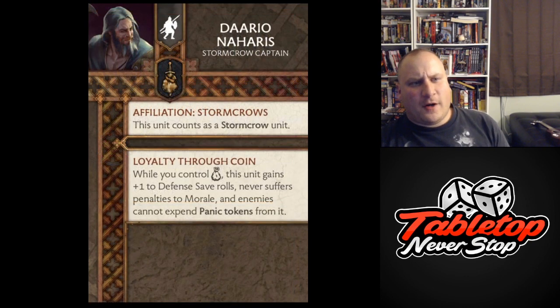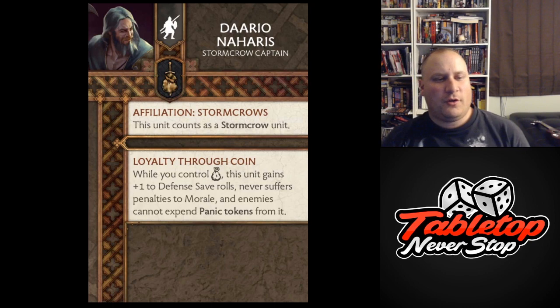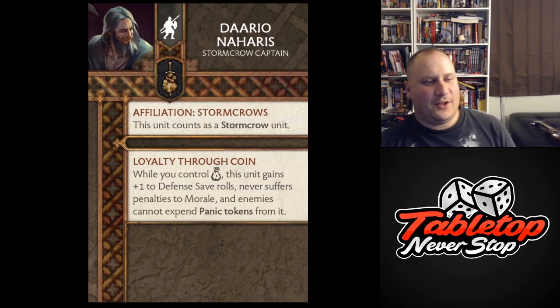Now we have Dario Naharis, Stormcrow Captain. This is the commander version of him. The affiliation is Stormcrows. This unit counts as a Stormcrow unit. And then Loyalty Through Coin: while you control the money bags on the tactics board, this unit gains plus one to defense save rolls, never suffers penalties to morale, and cannot have panic tokens expended from it.